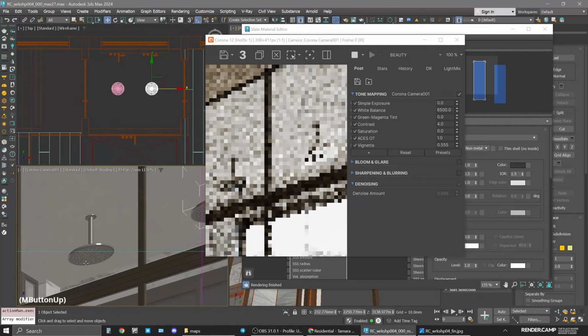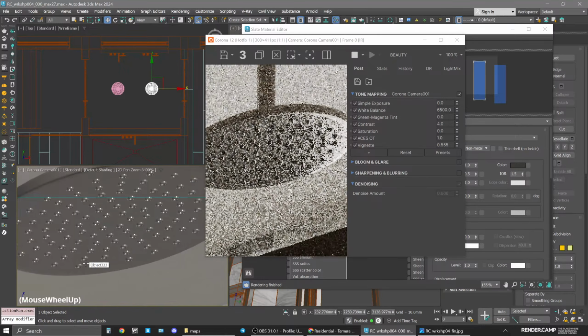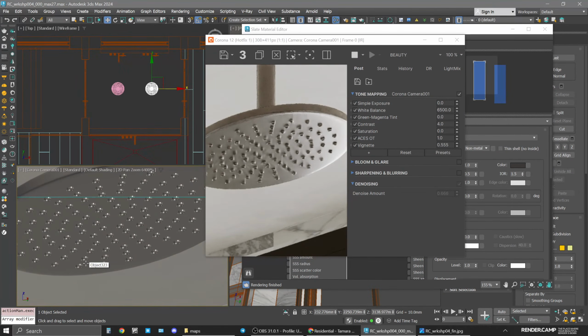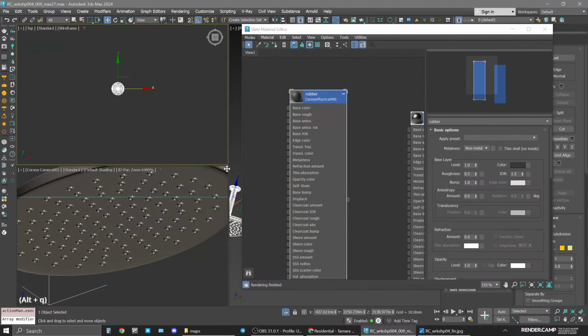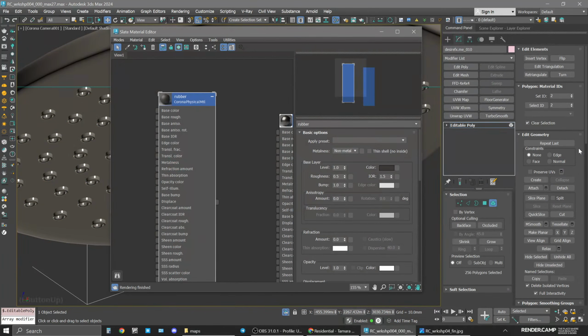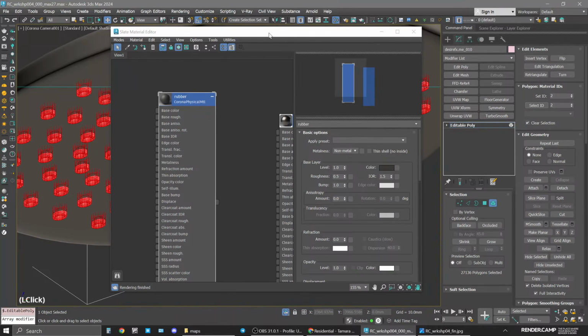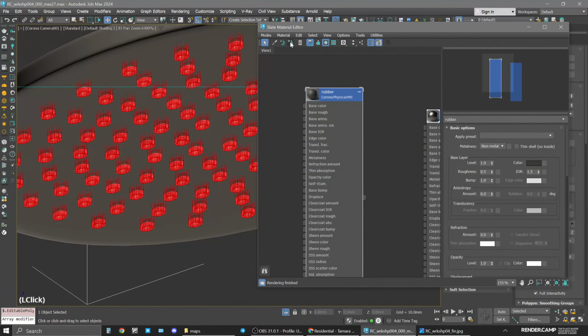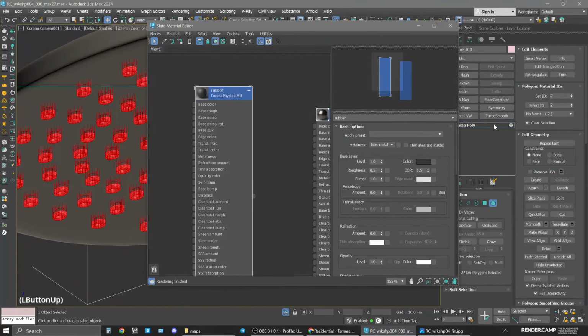And let's take a look at the other. No, we have to do the same thing. Basically, you can copy paste or you can do absolutely the same thing with the other one. You can choose polygon or element, then you select ID and apply a different material.